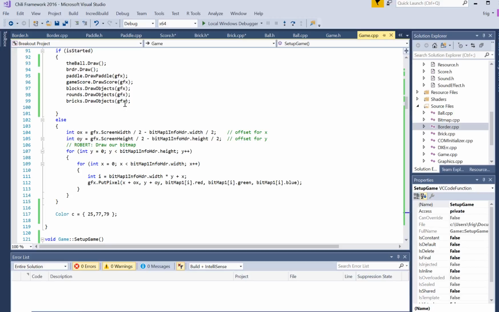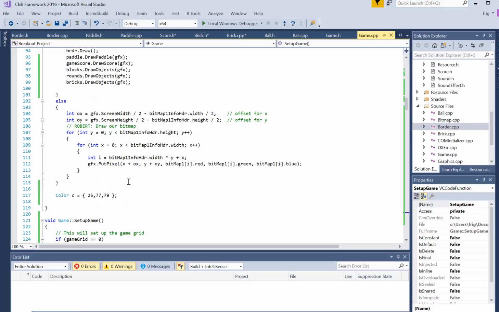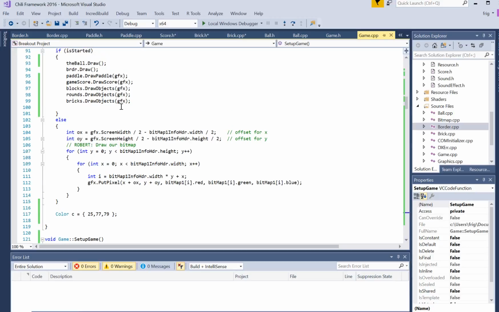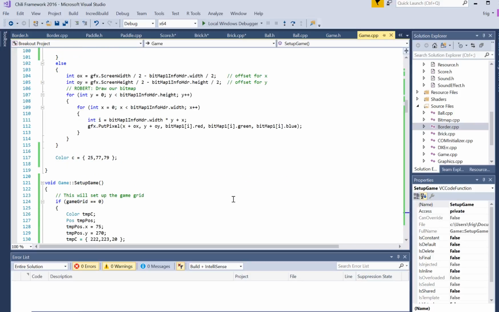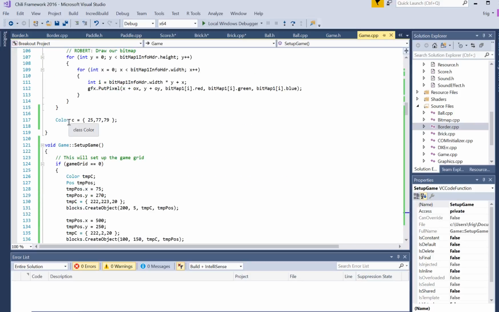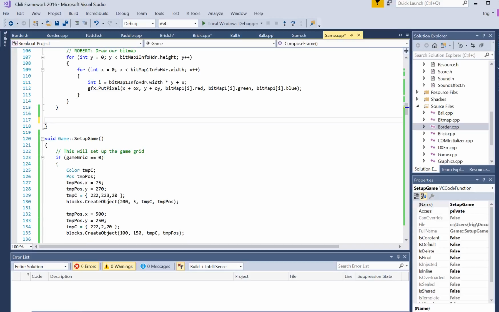Some of these you have to pass the GFX object to, some of them you don't, and these have the cached copies. If the game isn't started, it draws our bitmap. And this isn't relevant to anything. I could eliminate that.